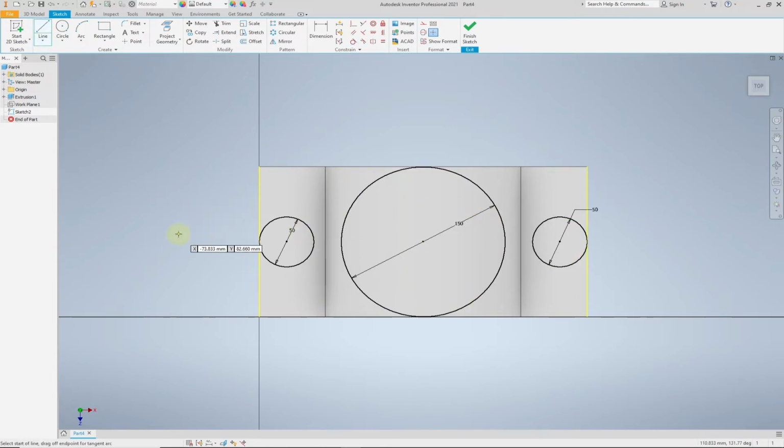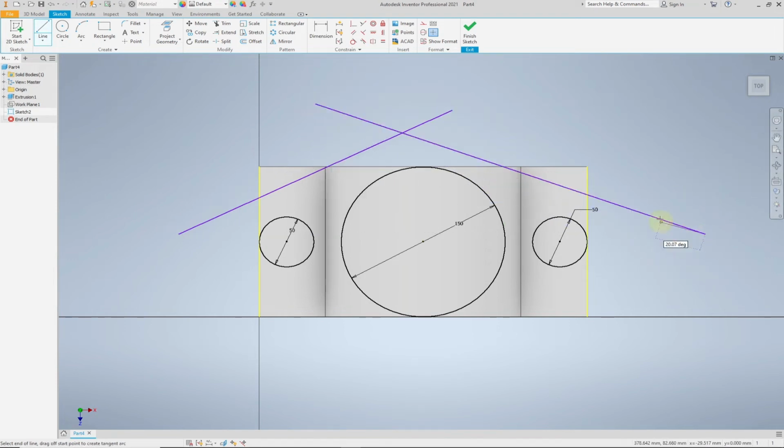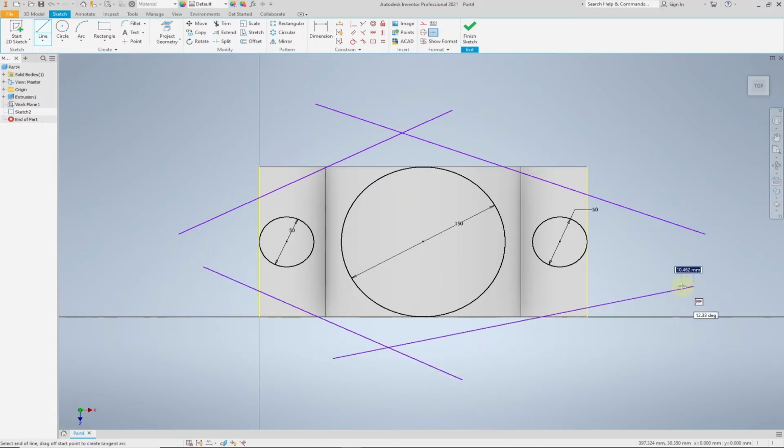Now draw a line here. Okay, another line here and at the below here. Then we tangent this line to this circle and this line to this circle.